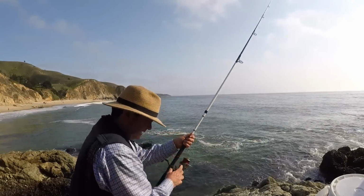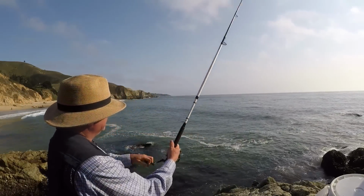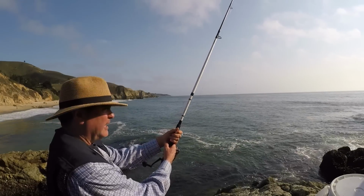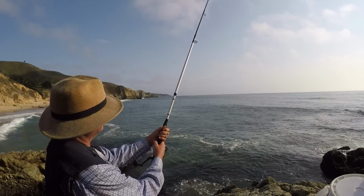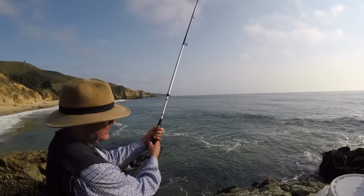Okay, I just checked back out there with sardines on it again. Same sabiki. As long as the smelt are out there, if the perch show up, if the smelt took off and the perch show up, oh, something's biting out. I think it's probably a jack smelt. I don't think they're finished with this area yet.